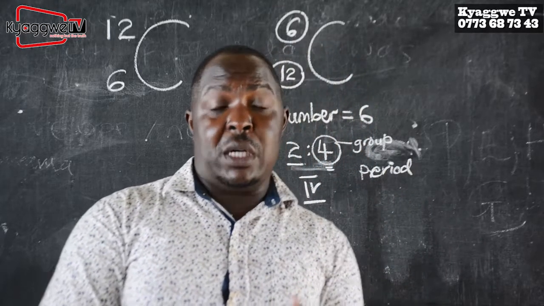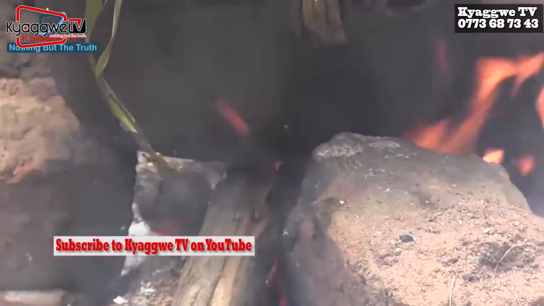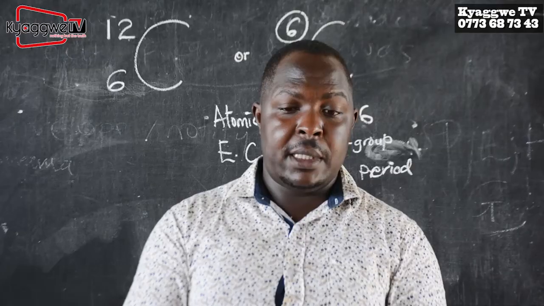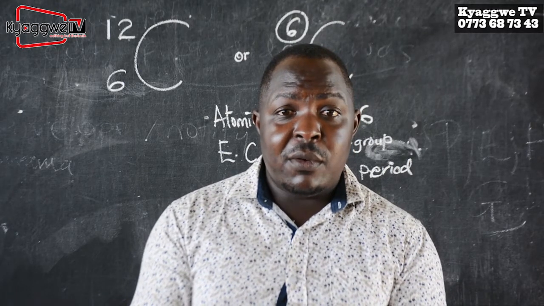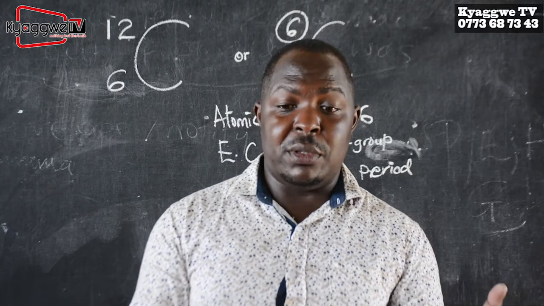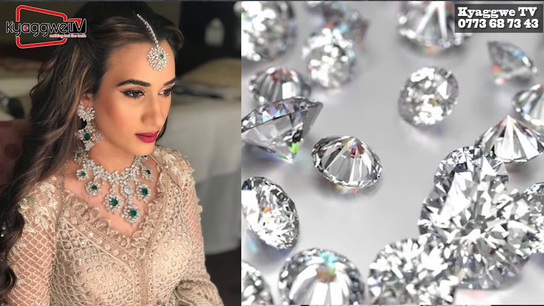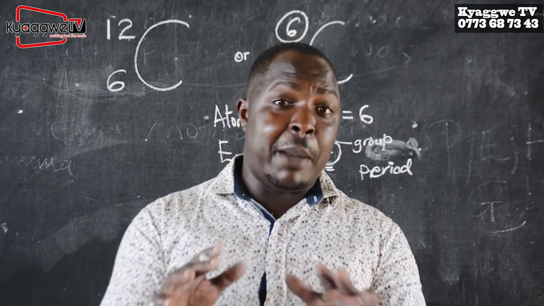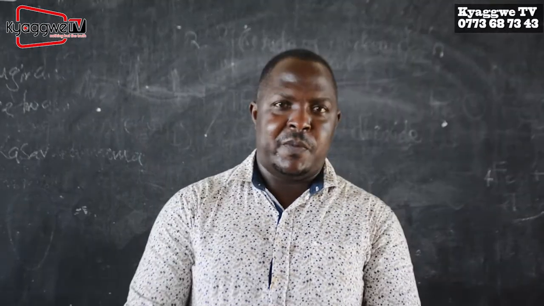So carbon is such an important element. At home we cook. We use gas. It contains carbon. You use charcoal or firewood. Even firewood contains carbon, a lot of it. The food we eat, posho, maize, cassava, they are all rich in carbon. And sometimes the expensive watches and jewelry, the bling, the nose rings, earrings, some of them are made of diamond, which is another crystalline form of carbon.